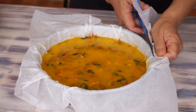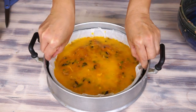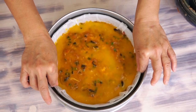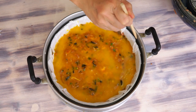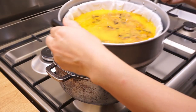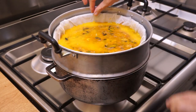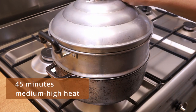Cut off the excess paper to prevent it from contacting the pot rolls and allowing some water to reach the meatloaf. Place the dish in the steamer, making sure it doesn't touch the sides. Boil a large quantity of water in the pot, as the cooking takes 45 minutes over medium-high heat.